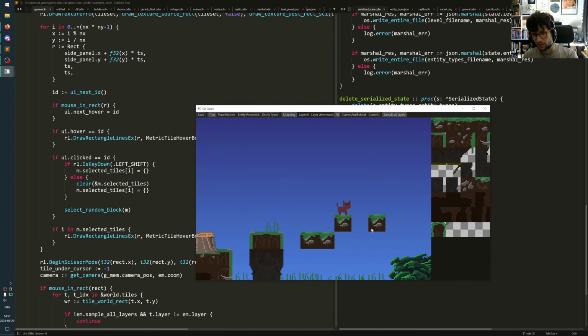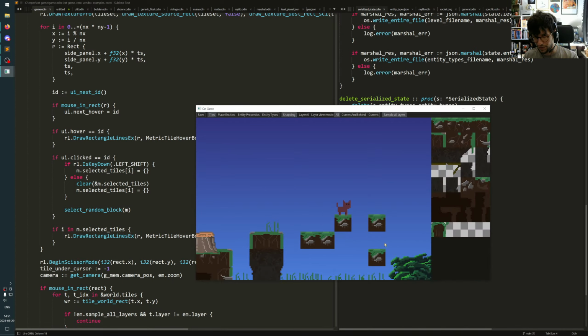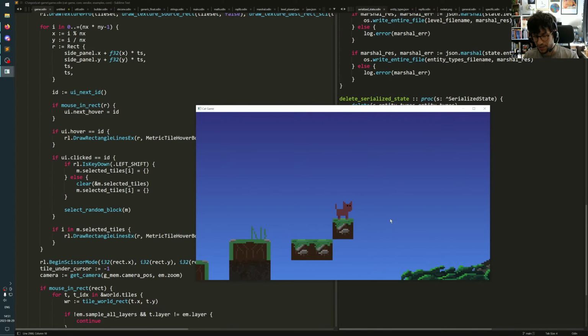Now, this of course has some implications, because whenever I click and then undo, it removes these two tiles. It deserialized the whole state, which means it reset the whole state. My game and my editor have a separate state for the editor, which is the original state, because some things like the player character will move around. However, it still resets the state of the whole game.